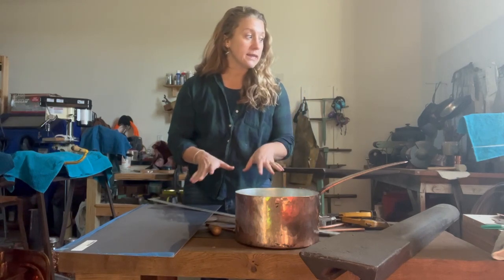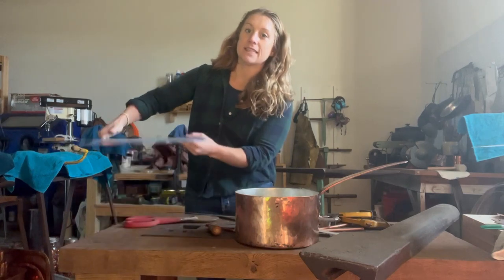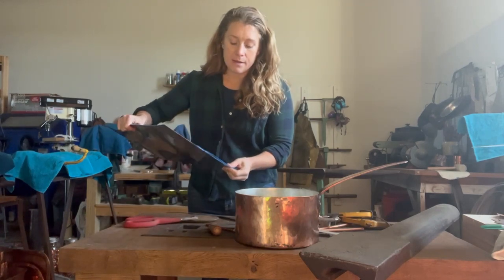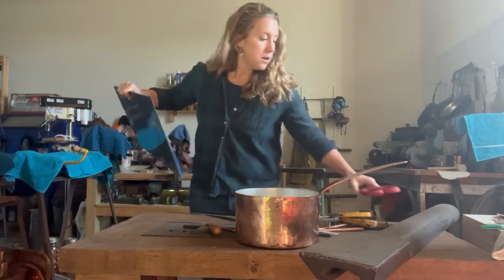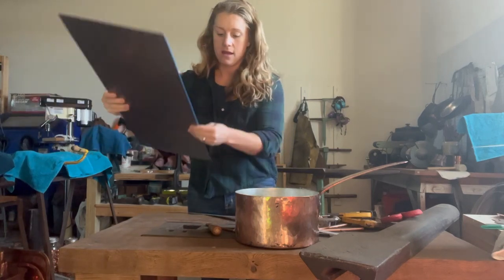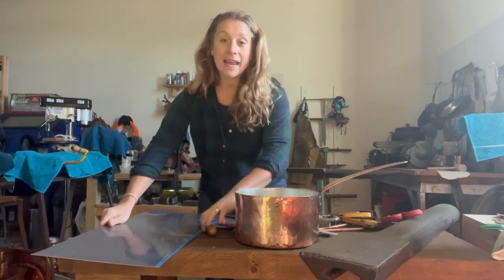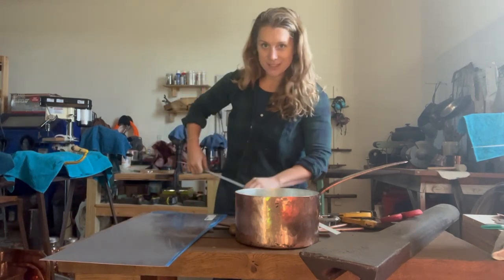Next we're going to take our piece of copper. It comes with a protective coating. You want to take that off before you do your measurements. Then we're going to cut off the excess, and we're going to cut a 9 1/2 diameter circle by hand. So here we go.